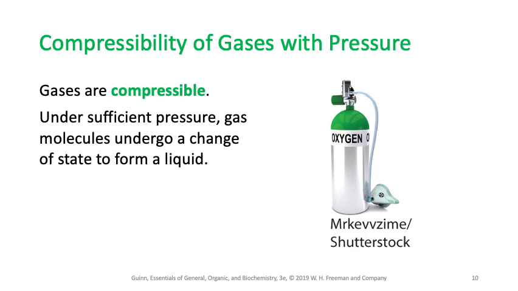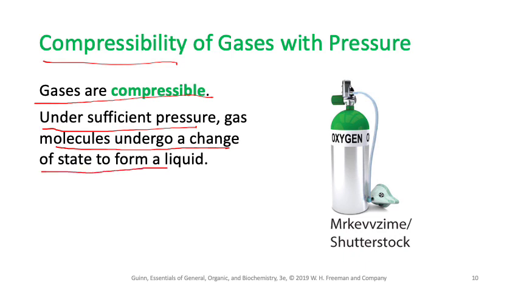So now we're going to talk about a special property of gas called compressibility. Gases are compressible, meaning you can compress the gas. If you provide enough pressure, you can lower the volume of the gas, right? So it says under sufficient pressure, gas molecules undergo a change of state from gas to a liquid.